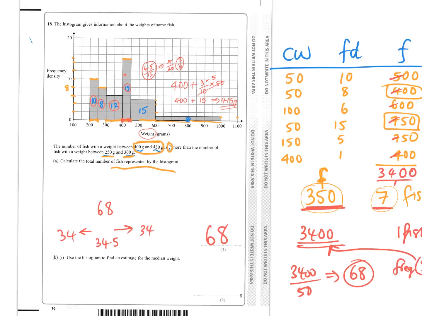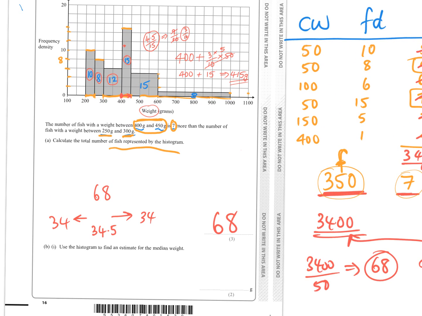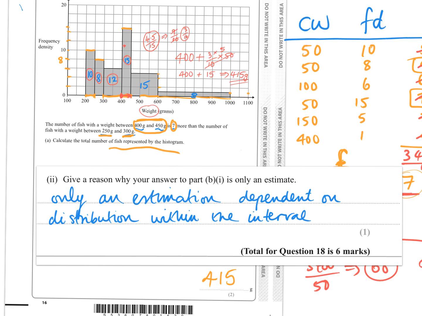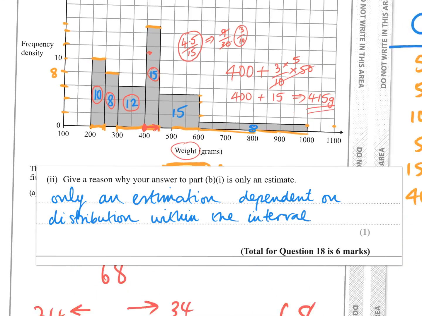So we'll write this answer in clearly in the box for this bit, and so we said 415 grams, didn't we? Well, this last part, it says, give a reason why your answer to part B, I, is only an estimate. Well, again, this is not particularly my strength, and some of you might want to comment on this a bit more than me.